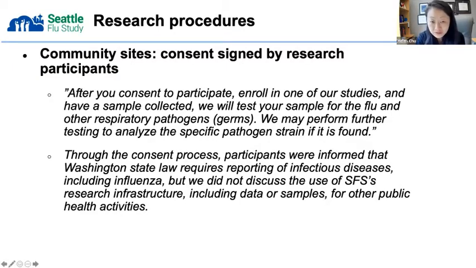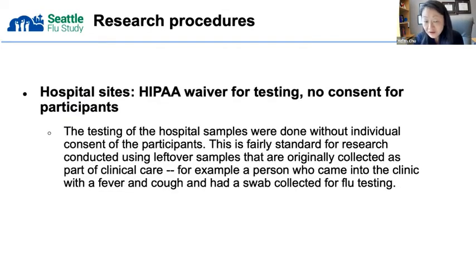The other issue was around the hospital samples. The hospital samples, if you remember from the very beginning, we tested using what's called a HIPAA waiver. So we did not obtain consent from the participants. And this is fairly standard for research conducted using leftover samples that are originally collected as part of clinical care. So for example, if a person comes into a clinic with a fever and a cough and they have a swab that's collected for flu testing, other researchers can go ahead and obtain a HIPAA waiver and use that swab and test it for a lot of other things.